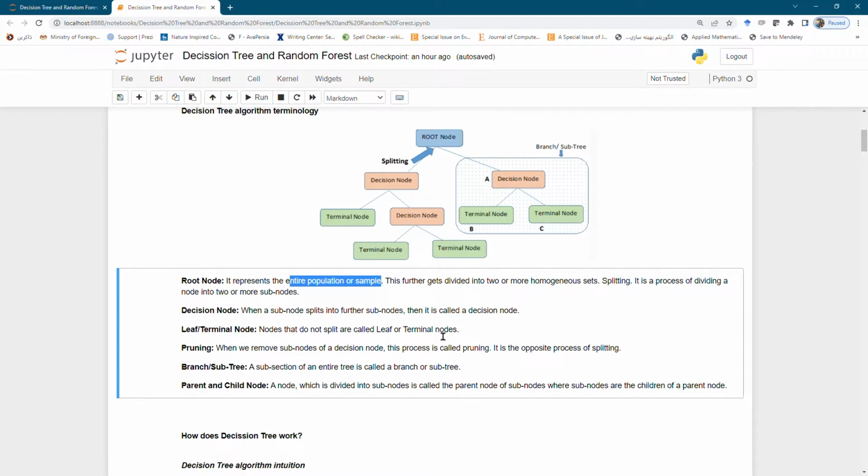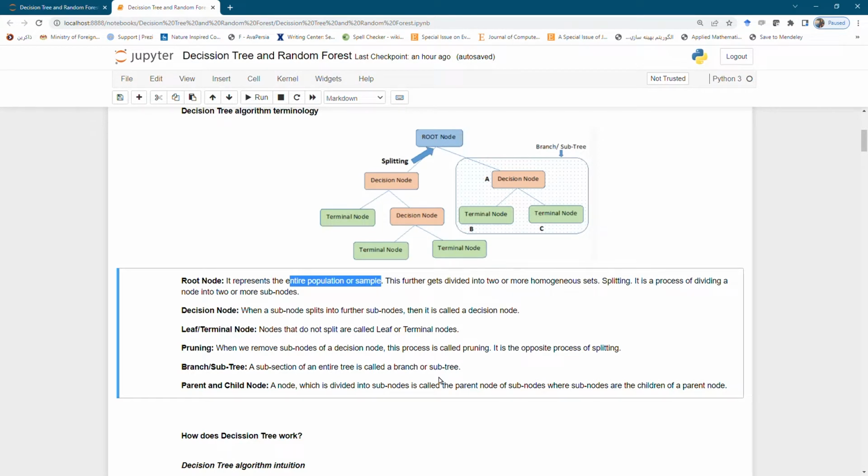Splitting is the process of dividing a node into two or more subnodes. We have the orange color here, decision node. When a subnode is split into further subnodes, then it's called a decision node. Leaf or terminal nodes: nodes that do not split are called leaf or terminal nodes.